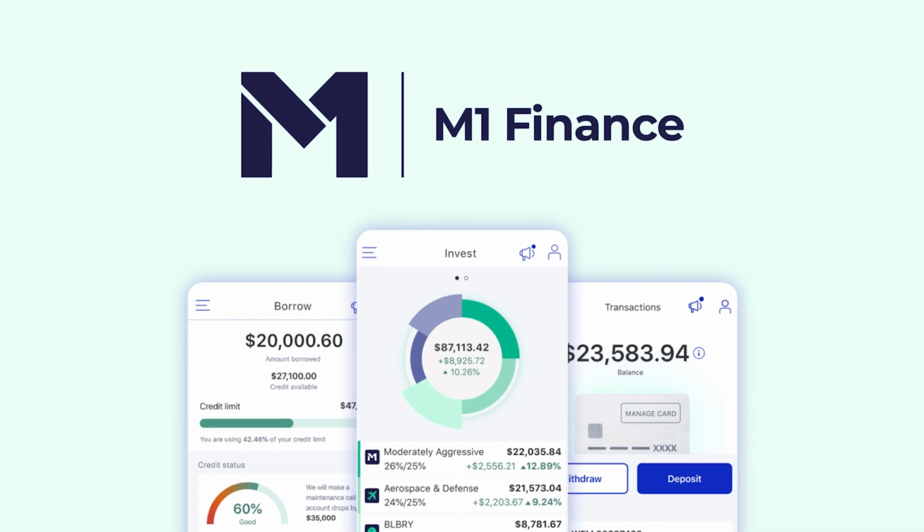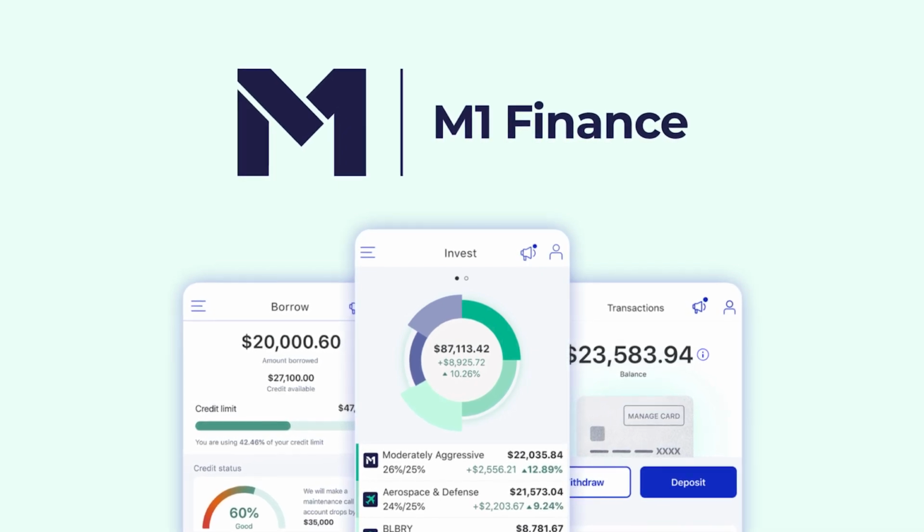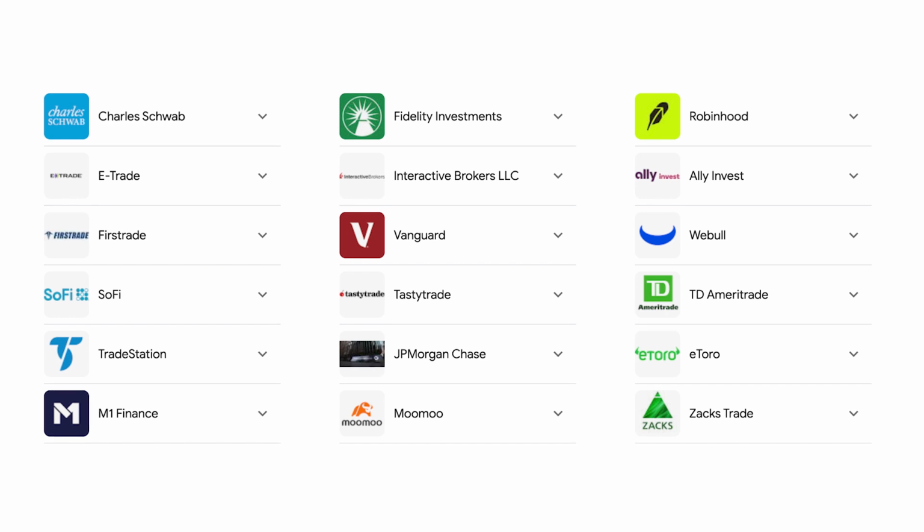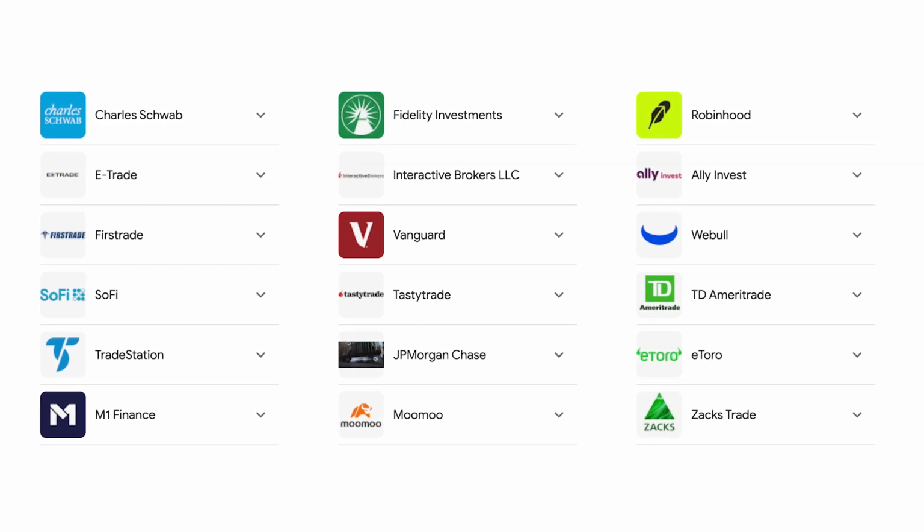And there's a lot of great brokerages out there, and I encourage you to look into all of them. But I personally use Charles Schwab for my main account, and then I use M1 Finance for my Roth IRA retirement account. And there are some other great brokerages out there in addition to those worth looking into, like Vanguard, Fidelity, and Robinhood, at least here in the United States.